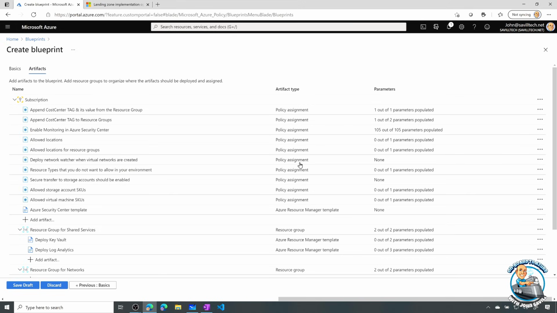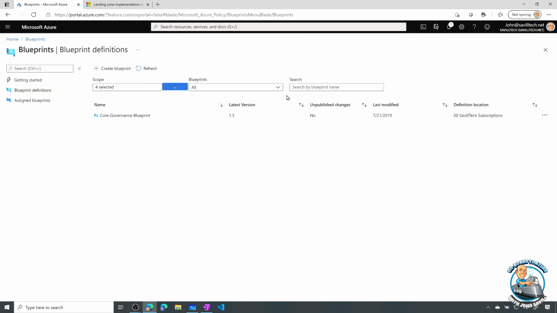So when I actually went to deploy this, assign it to a subscription, I will have to tell it those various parameters. For example, which storage account SKUs am I going to allow? Maybe I don't want LRS, I want everything GRS, so I have that resiliency cross-region. Maybe I only want certain types of virtual machines. So basically, I would now save this draft, then I would publish it, then I could assign it. And at the point of assignment, well, that's when it would actually stamp that down.